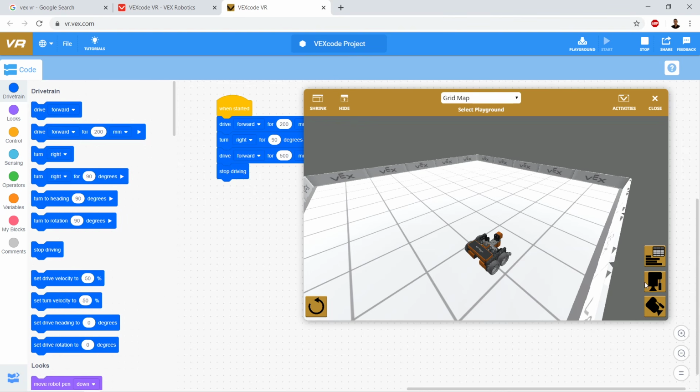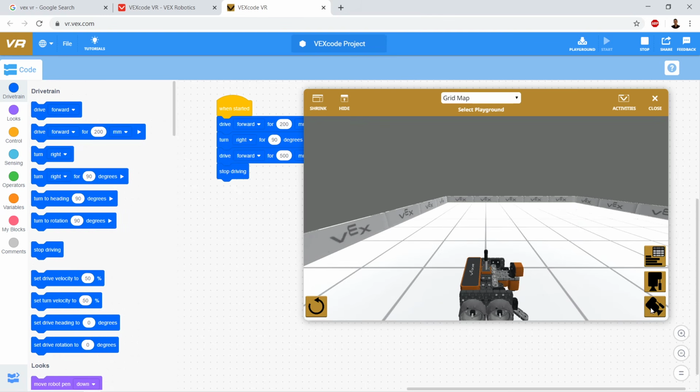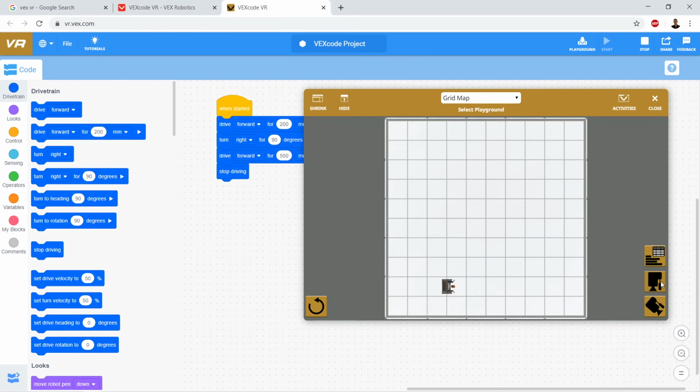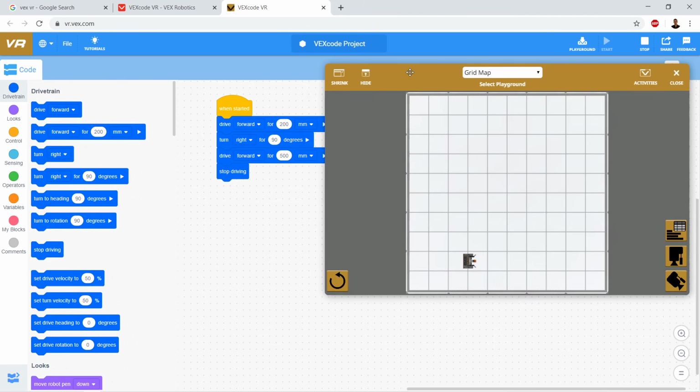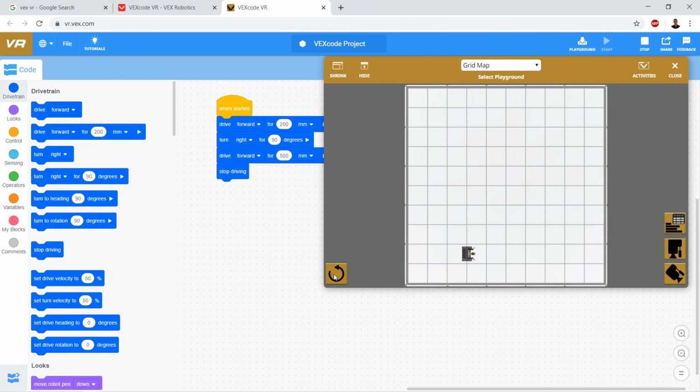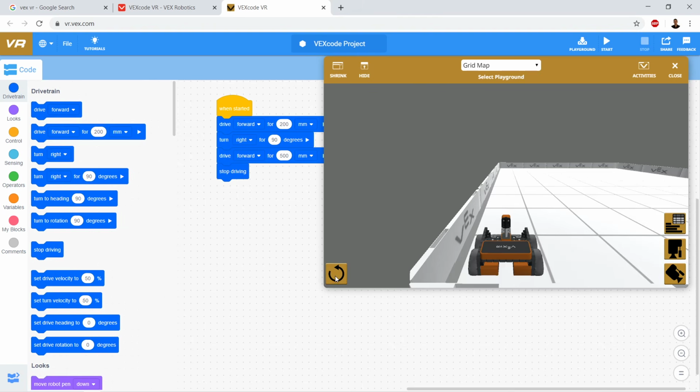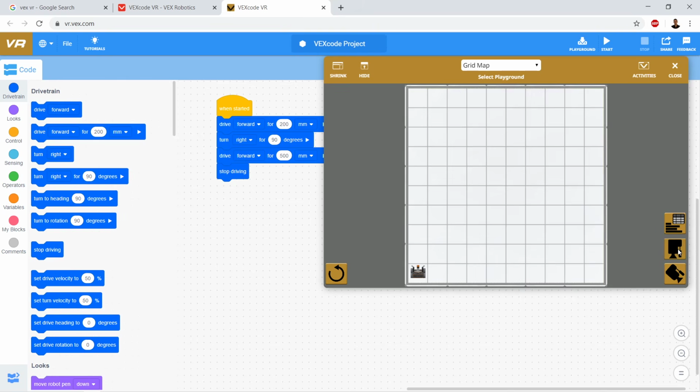What I can also do is change the camera angle. So I can click the camera angle to reset it. I can also click the overhead camera angle. So for us, we're going to go ahead and just keep the camera angle overhead as we continue here. So let's go ahead and reset it. We'll reset the camera angle to overhead, and then we'll go ahead and click start again.